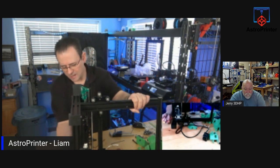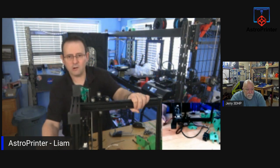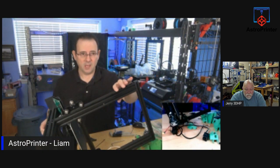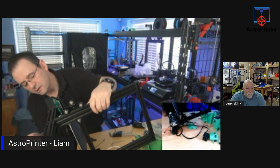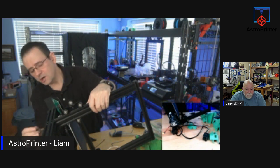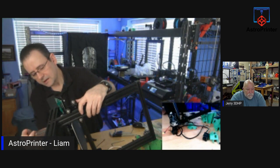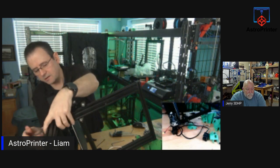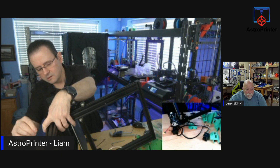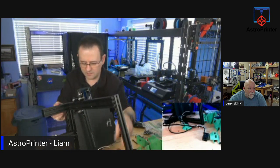So we got an Ender 3 here, and I'm taking it apart. It's no longer going to be an Ender 3 as of today. For a week or two, it's going to be Ender 3 pieces. And then in about three weeks, I'm guessing, maybe four, we're going to turn this into a belt printer. So I'm taking apart the gantry, because on today's part, we're going to do the upper part of the gantry of the build. And then the last part, I'm going to turn towards me so I can hold it better.